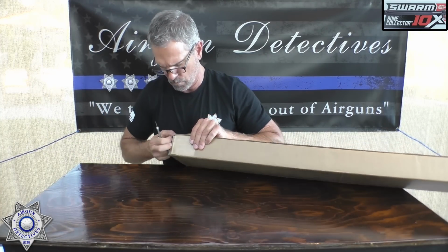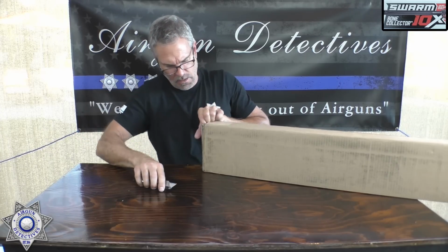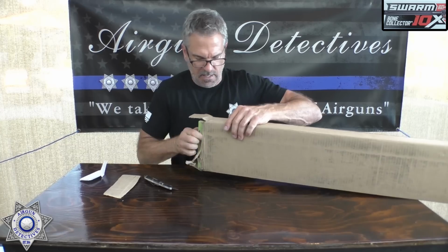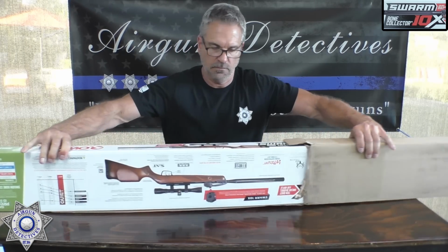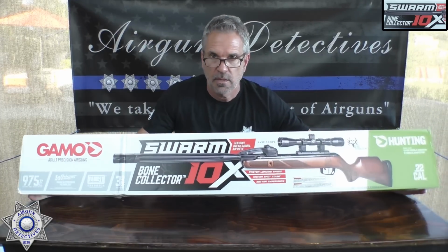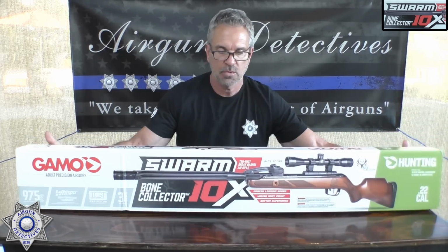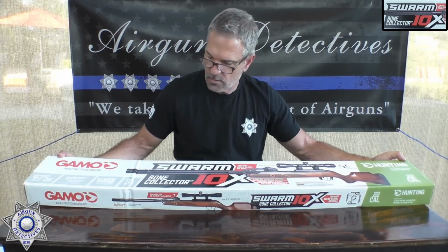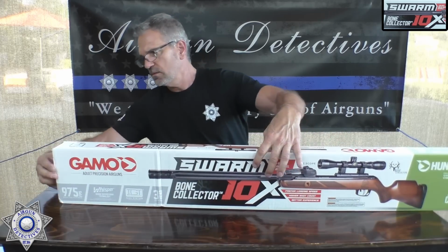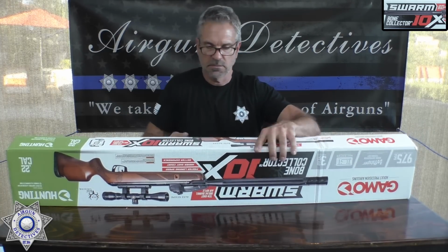All right. It still doesn't open that well. Oh well. Must be a packing slip. Alright. Let's pull this sucker out. What do we got here? The Gamo Bone Collector. Let's see exactly what we have in here. This one is in .22 caliber, and this one actually has a wooden stock, which is quite nice. Looks like, but let's open it up and find out. So, Bone Collector, 3-year warranty, claiming 975 feet per second. So, let's open this up. Tape on here. Alrighty.